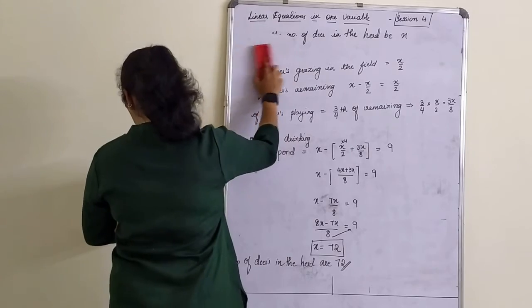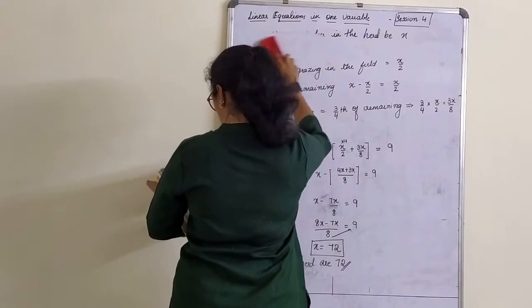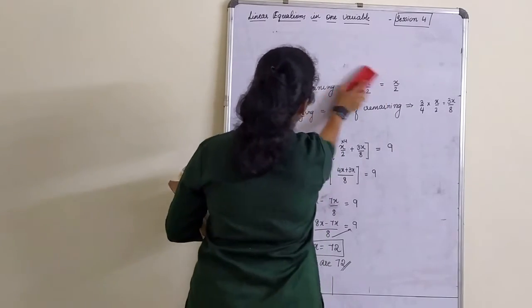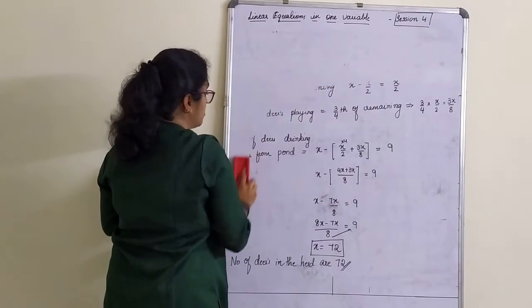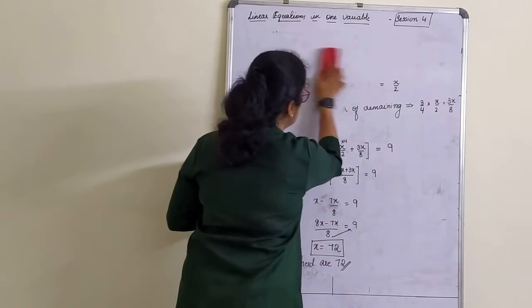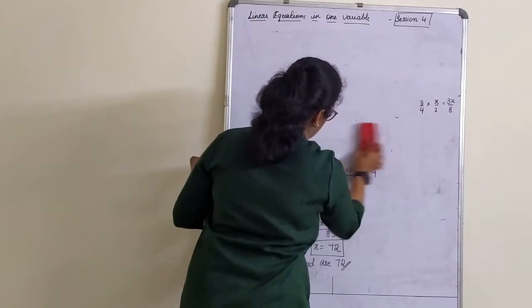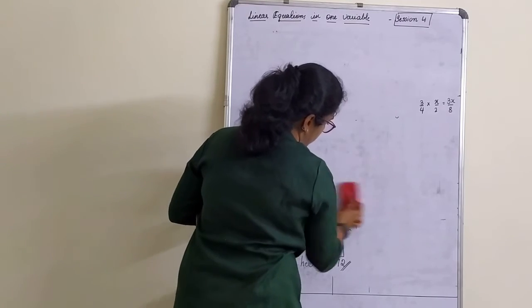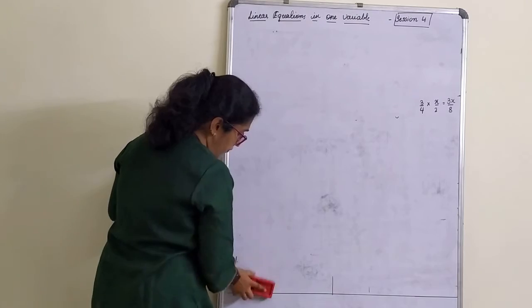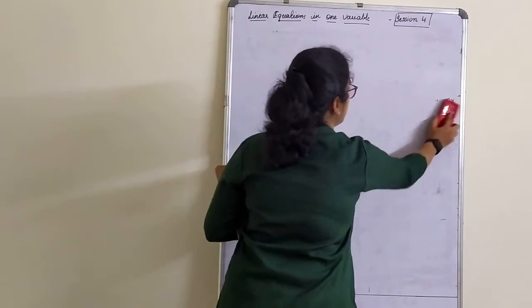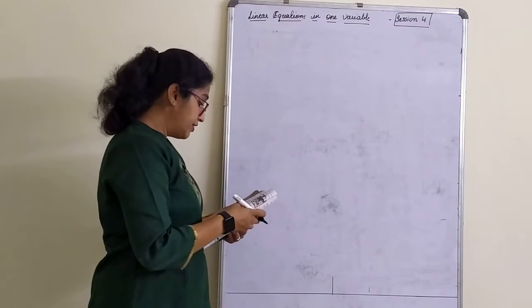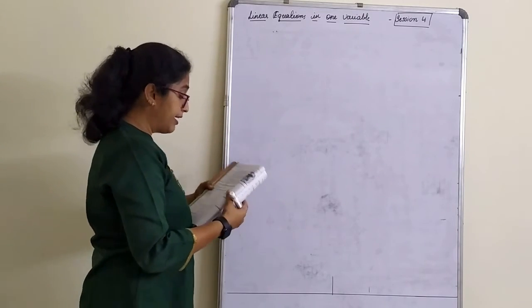A grandfather is 10 times older than his granddaughter. So again, whose age should be x here? Granddaughter's age. Because if you know granddaughter's age, then only we can find grandfather's age. When you do several sets of age related problems, you will be able to solve any set of sums given on age related. Okay. A grandfather is 10 times older than his granddaughter.